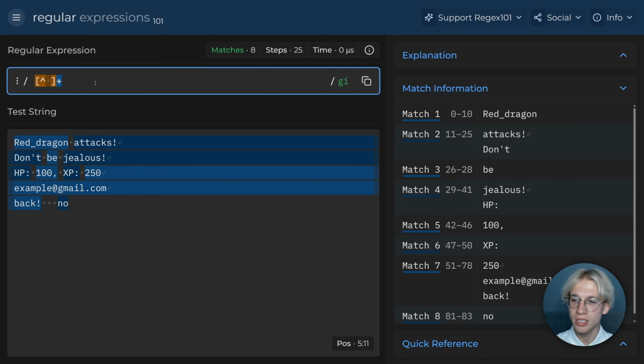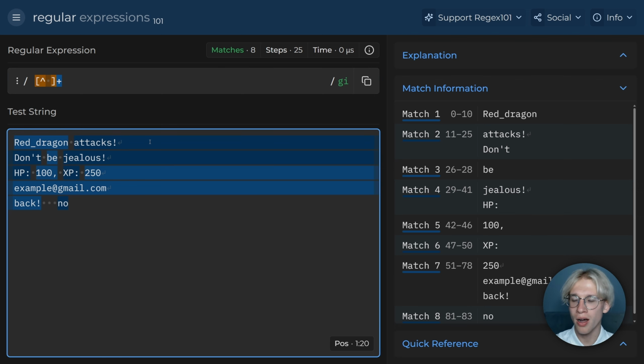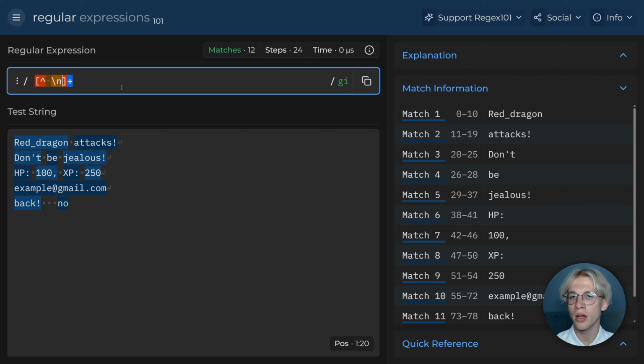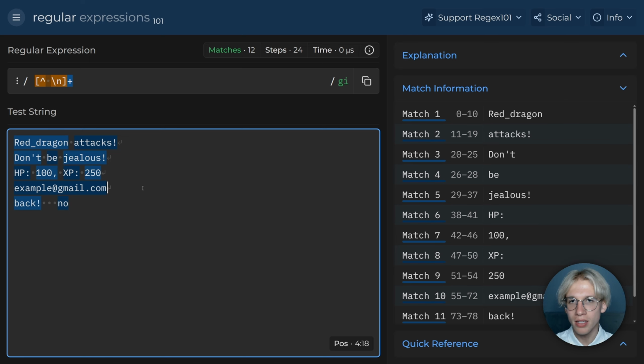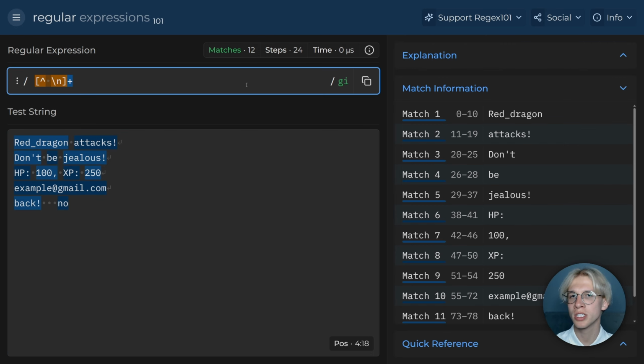Now you see that we select everything except of the space, but actually there are also other space symbols that we don't want to include. So for example, a new line. For putting a new line inside of the character class, we need to write a \n, so in the same way as we wrote in JavaScript. And now you can see that the email input is treated as one word. And this is because it doesn't contain any spaces. So now we can use this pattern for solving our challenge, but actually we have a shorthand for that.